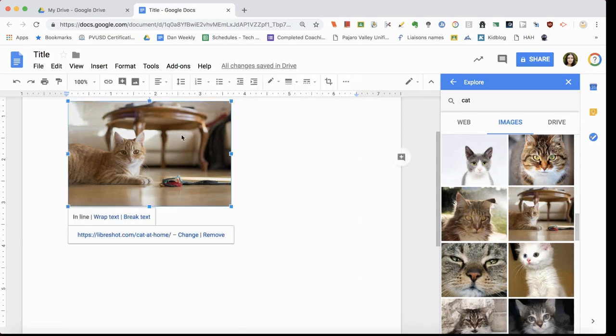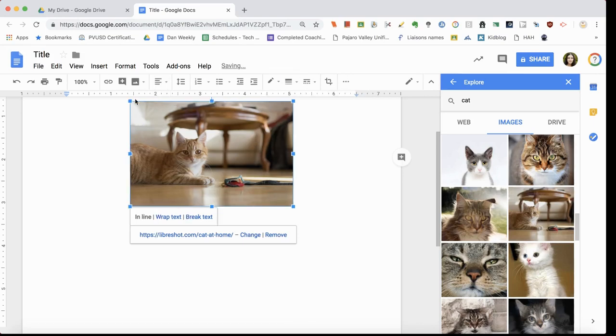You can also click on it if I want to center it. I could click on it, and then I don't see that option here. Oh no, here it is, the Align tool. But because I zoomed in, some of my tools went away, but you can always click on that three dots for more options. So here I'm going to align it to the center.